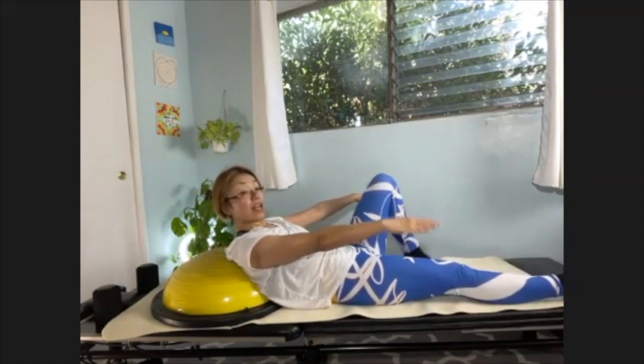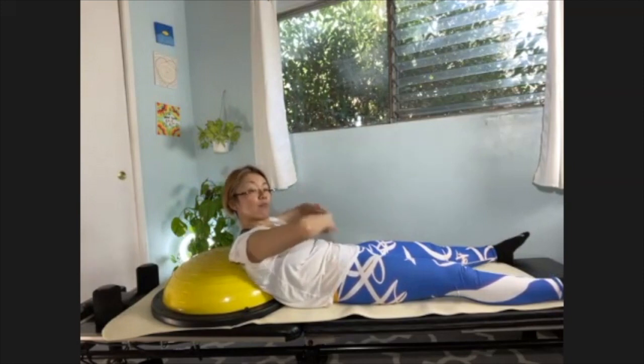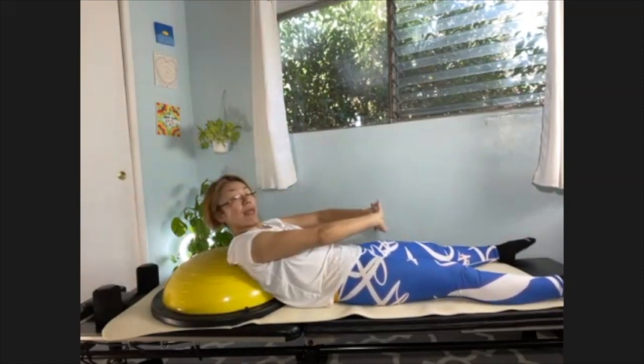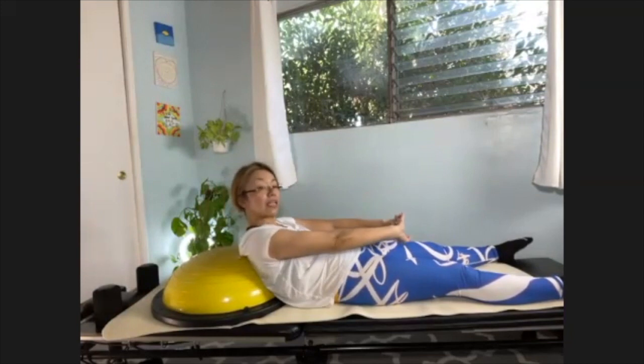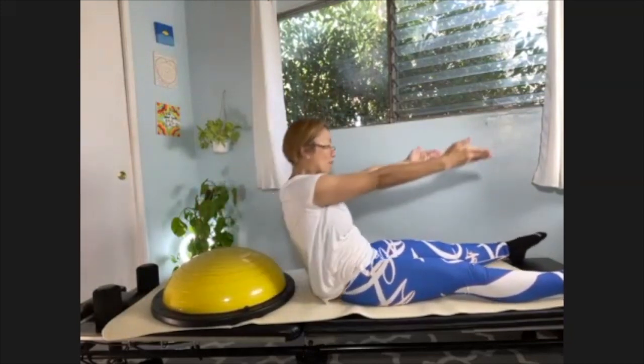Nice, extending your leg nice and wide. And keep the hands together to the center and press the hands away. And one, and two, small up and down. And four, five, and six, seven, and eight, nine, and 10. Nice, good. And roll yourself up.